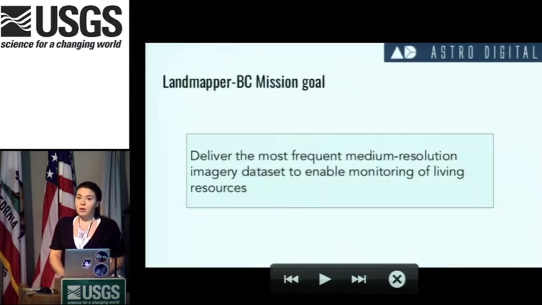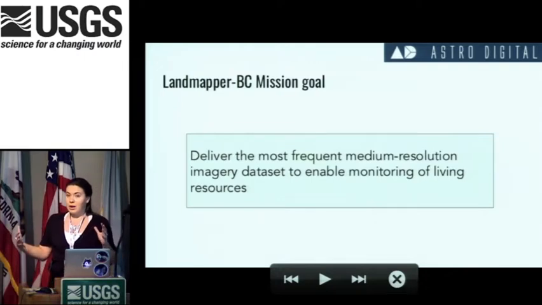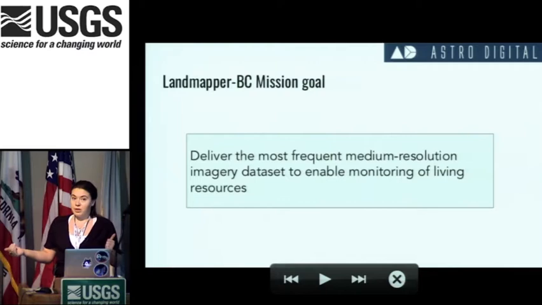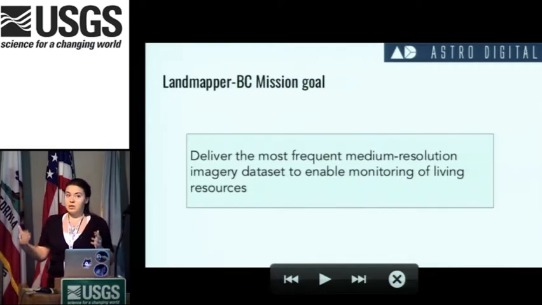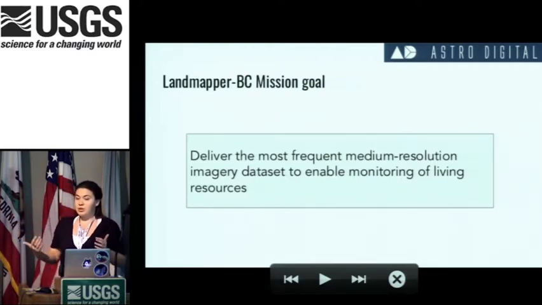At Astro Digital, we are looking forward to making Landsat and Sentinel data richer and bigger to overall have the most dense and consistent dataset, because for agricultural monitoring there are certain pivot points which are critical to monitor, to see, to expect, and to predict how the productivity will look this year.